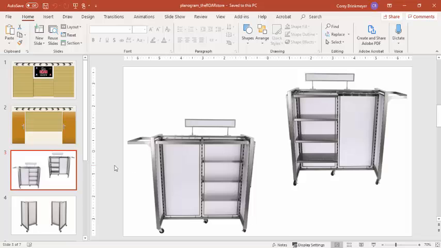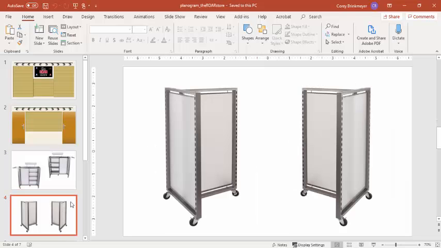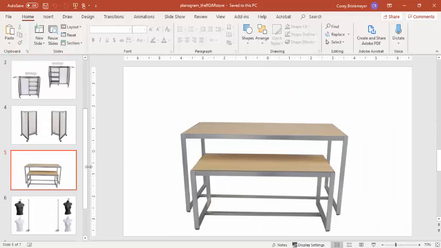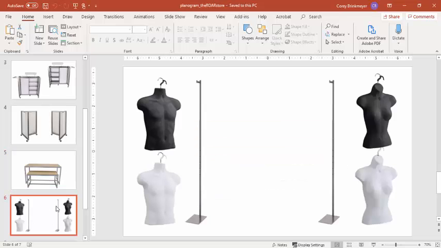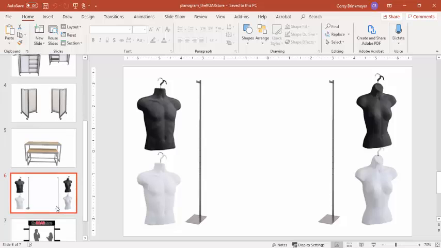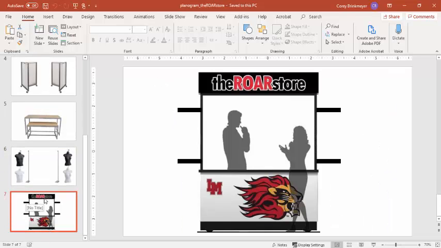We've got both sides of one of our larger fixtures. Then we've got the smaller of the two fixtures. We've got our nesting tables, and we even have what they call body forms or mannequins and the stands. And then we've actually even got our kiosk here. So a lot of variety here depending on what it is that you are planning for.